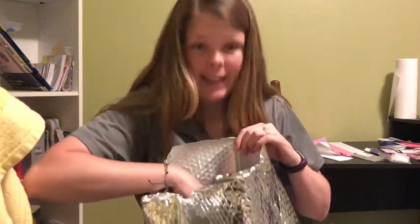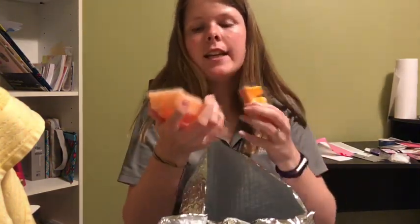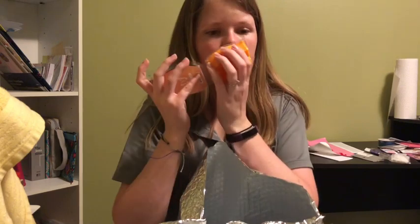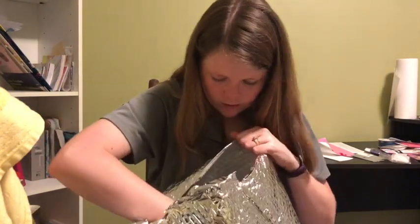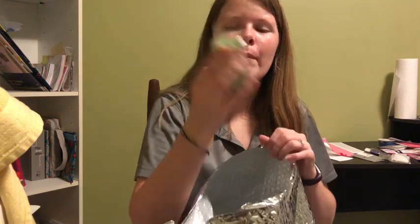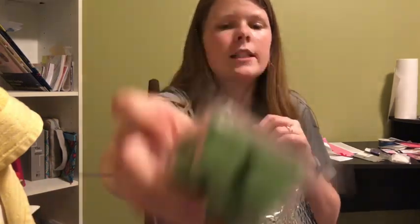Everything is starting to fall around in the bag. We have a Sunkissed Citrus and Apricot Vanilla. Apricot Vanilla is a big seller — a lot of people love this. It smells so good and you can smell a lot of the apricot in it. Sunkissed Citrus is just a very citrusy smell. I also have two more Blue Grotto — I will be ordering more of these because I did not realize I would like it so much. We have the Prickly Pear and Agave — I love what they did here: the wax is green but the label is pink. It smells so good, definitely a fresh, clean smell but you can smell the fruit in it as well.